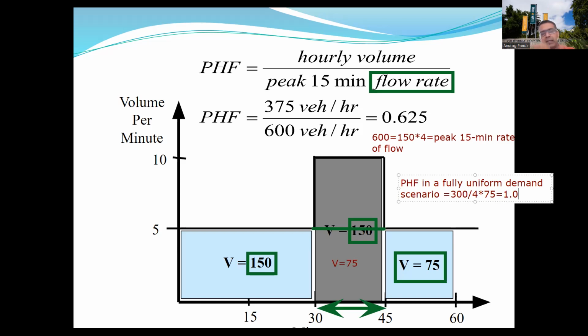But if you have unevenness in the flow rates, then you will have a pretty low peak hour factor. So typically the urban areas will have a peak hour factor of 0.9, 0.92, 0.85 even, things like that. Rural areas would have a little bit lower peak hour factor because rural areas have a little bit more uneven demand typically. So rural areas will have a peak hour factor of 0.78, 0.75, 0.8, things like that. Urban areas will typically have a higher peak hour factor because the traffic flow is more uniform in nature.